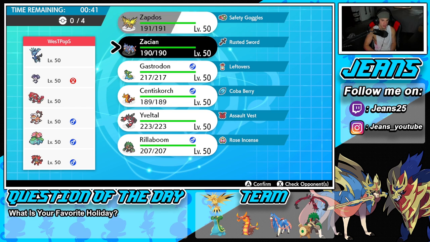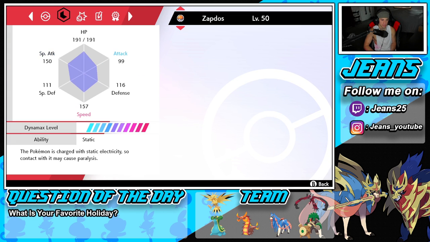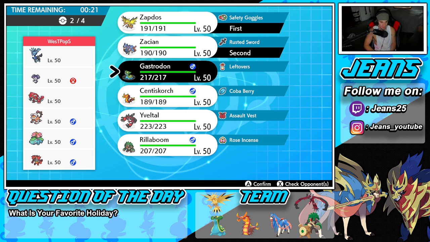But from here, I could go... Who's faster here? Zacian should be faster than Zapdos. Yeah, that's gorgeous. So you know what? I'm going to lead both of these guys, just in case he wants to lead the Indeedee and Xerneas combo. I feel like Zacian can take out Indeedee in one shot, and then Zapdos can go into an Eerie Impulse into the Xerneas. I really do like that.